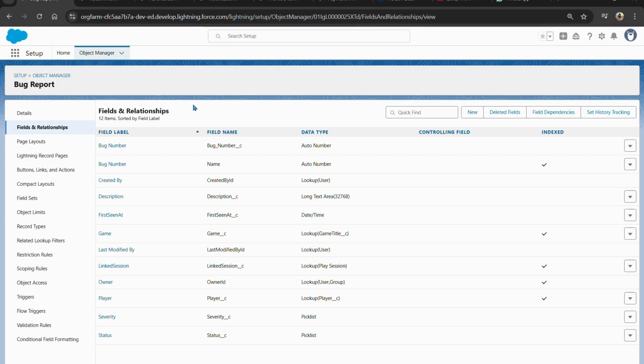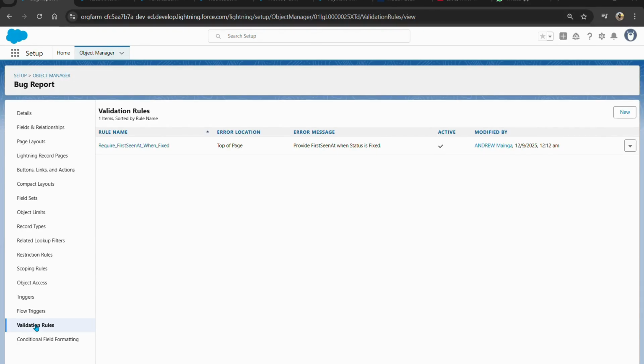I added a helpful validation rule: if the status is fixed, fixed in build must be filled. That keeps fixed bugs properly time-stamped.